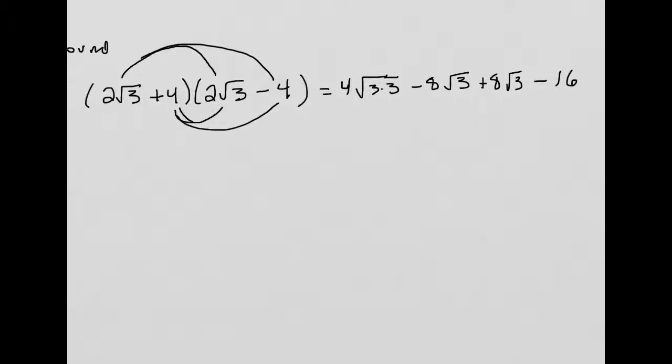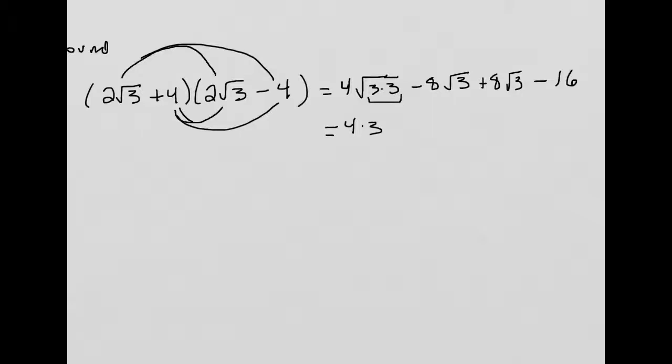Okay. So from here, we can do a little bit of simplifying because I want you to note that I've got 3 times 3 under the square root. And so remember, square root undoes squares. So when I have two factors that are the same, I just end up with, in this case, 3. So I end up with 4 times 3. The square root is just undoing this 3 squared that I have.